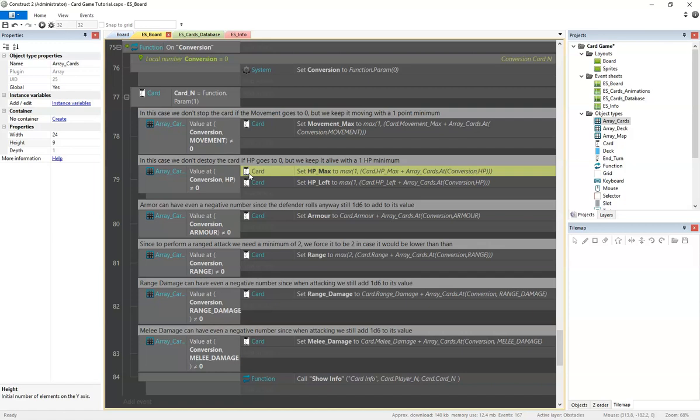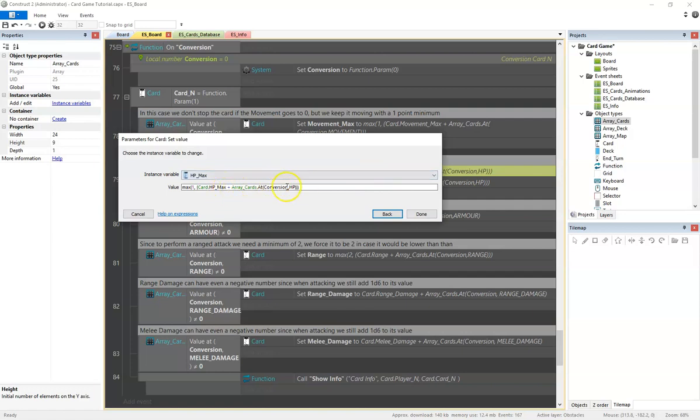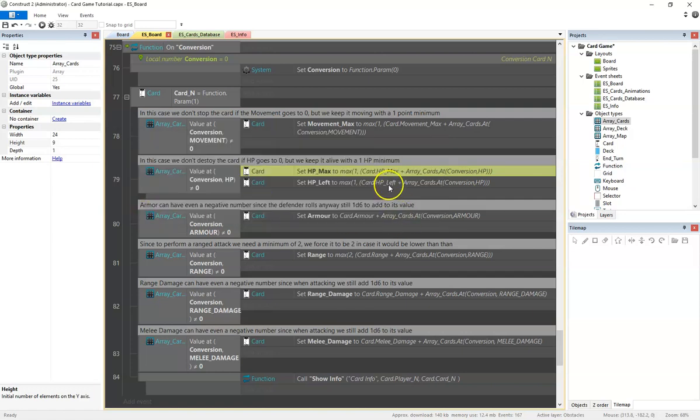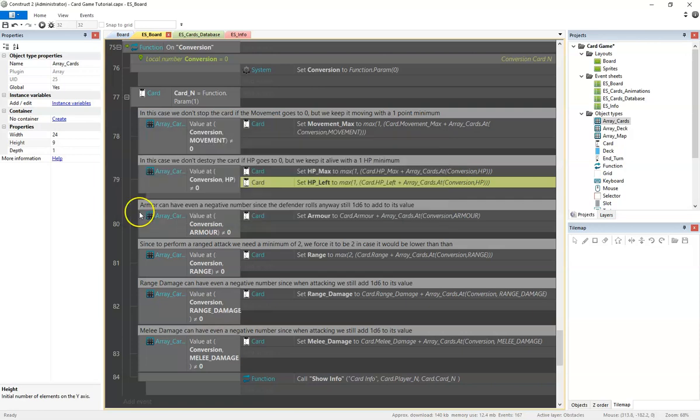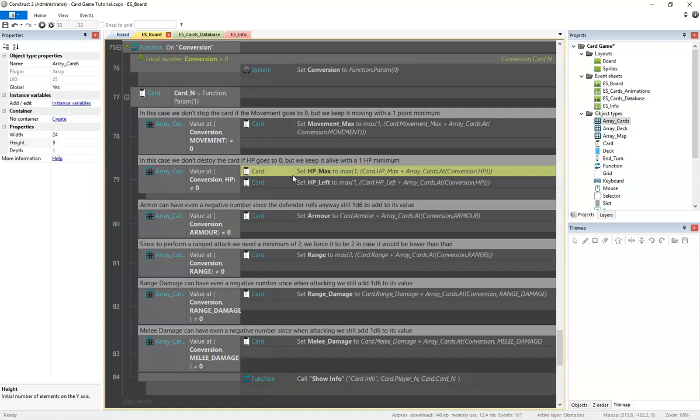So likewise the formula works like we did for the movement, we just change max and then we change at the same time HP left. Now you could have a situation where you wanted a card that gives a minimum value. In this case the minimum value is always 1, so it doesn't matter what the penalty is, it still has to be 1 hit point left for the card.